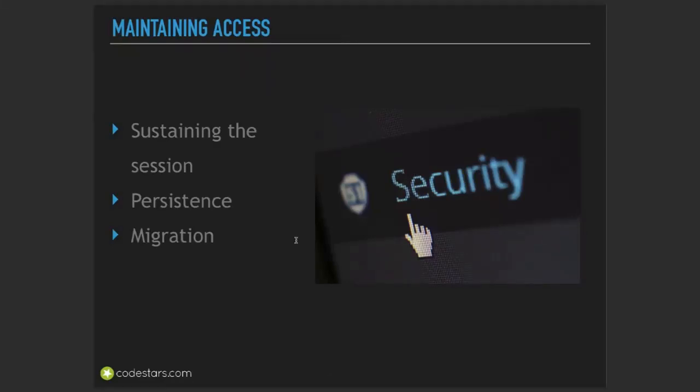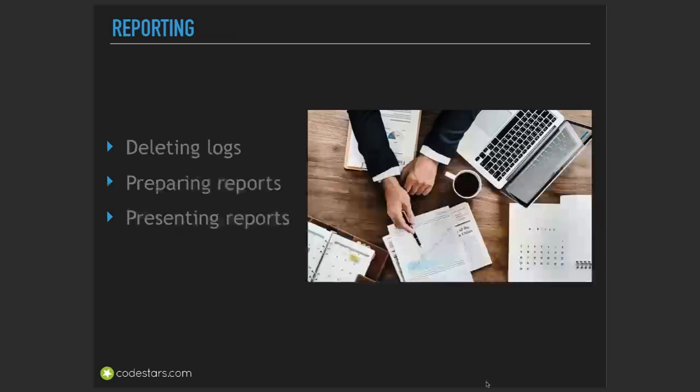So this is what we did in the post connection, post hacking section. Remember, we have used Meterpreter in order to sustain the session, and we have used migration to hide, to bury our current process into other running processes. So this is what you do only after you gain access to the target system. And of course, all these steps will lead to the reporting.